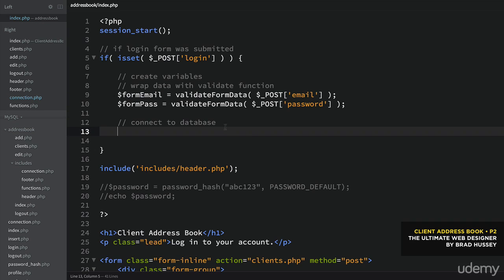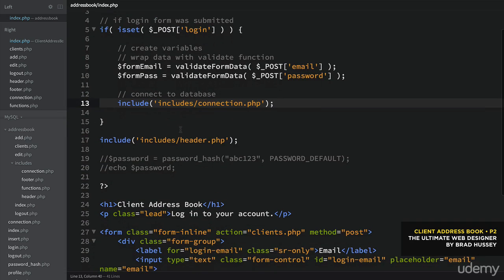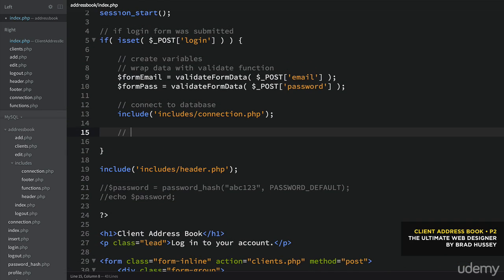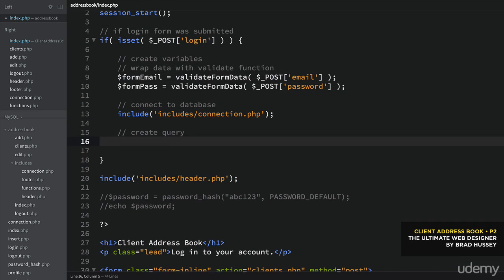So now we can simply include that file. Include slash connection.php. Save that. Now what we need to do is create an SQL query. Create query, and we're going to store it in the query variable. And then the query is going to look something like this.